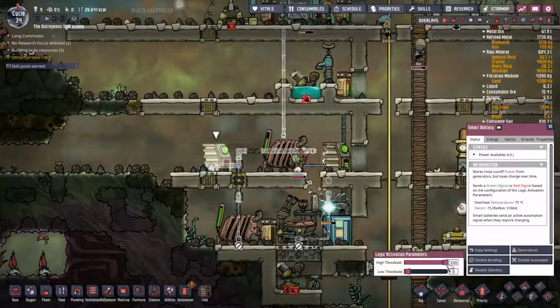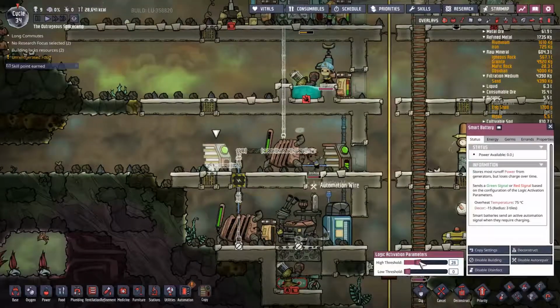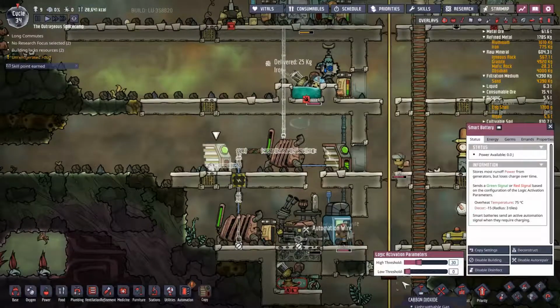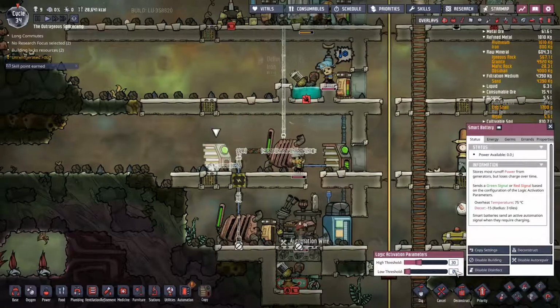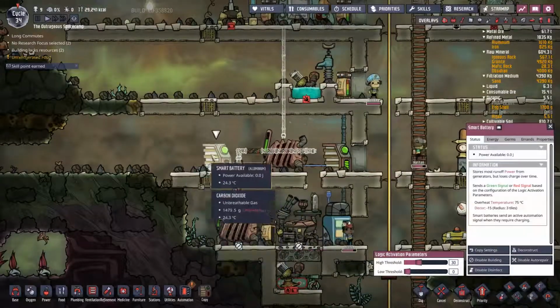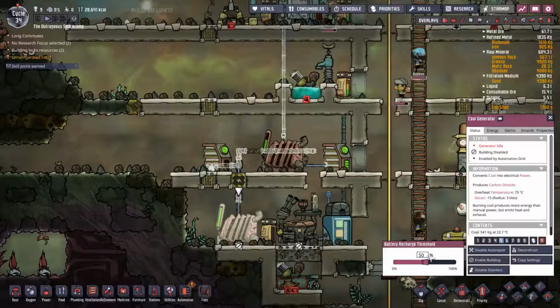So this one's going to say if the power's below 30, oops, might be easier, so we'll just do that. And if it hits 0, we're going to run the coal generator in this battery alone once that's actually turned on.